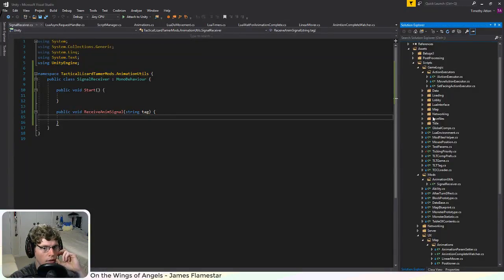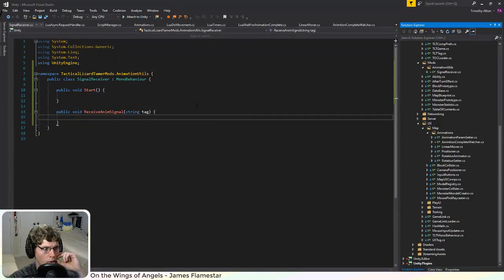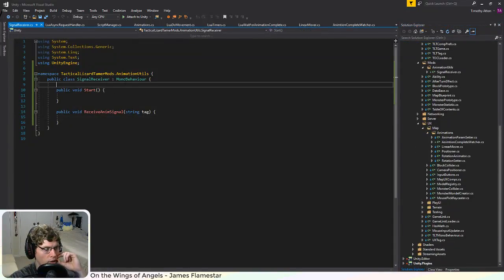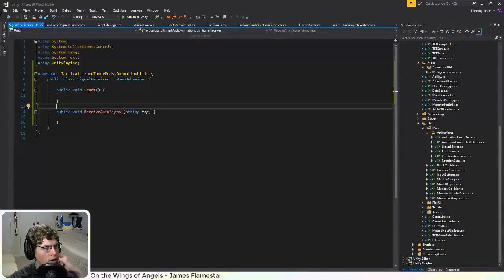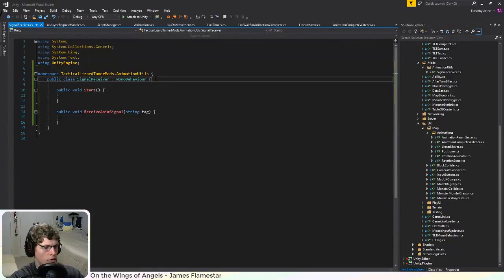So I'm trying to figure out. Really, something needs to give this component a function to call whenever it receives this. That's not that difficult to do.